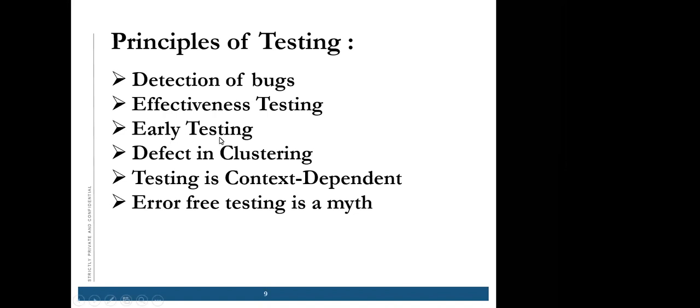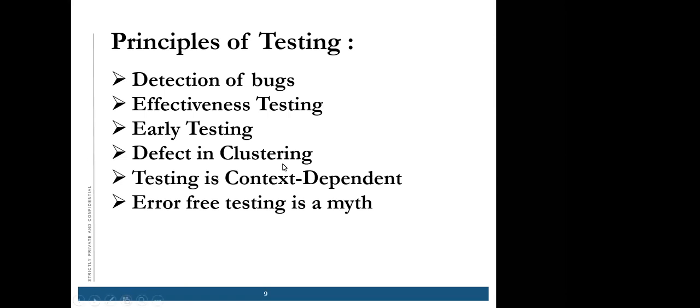Okay. Third principle is early testing. As soon as we start our testing, it will give you a good quality product. The earlier you begin to test your project or your software, the better to find the bugs, and you can find a good number of bugs if you start your testing early. Okay.